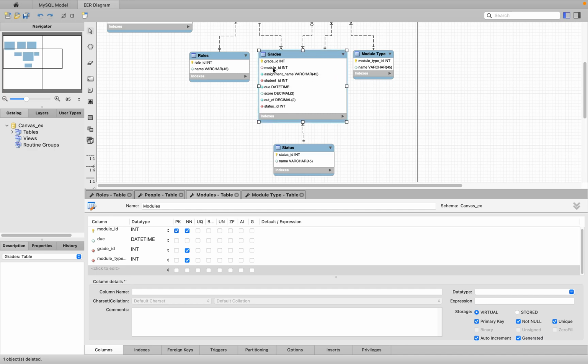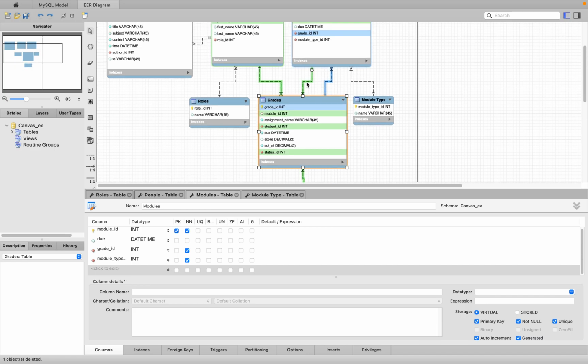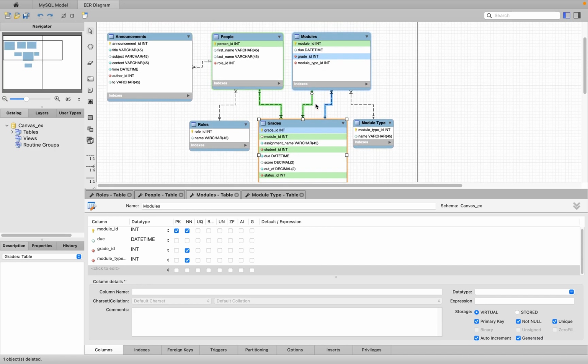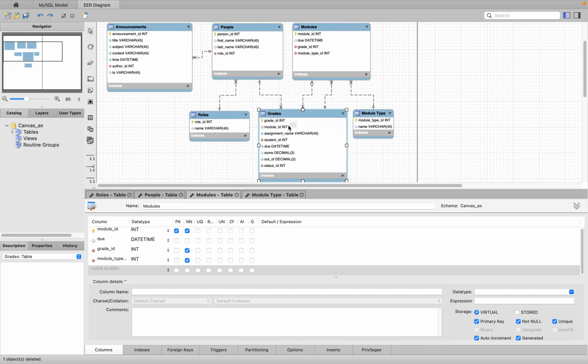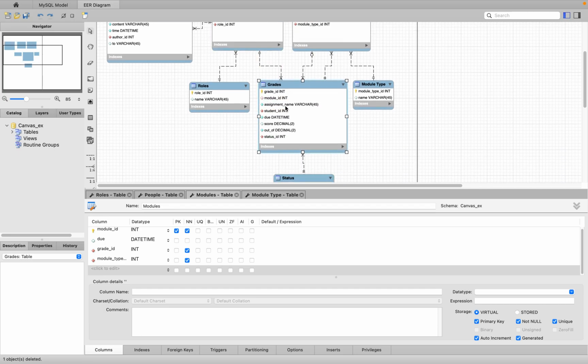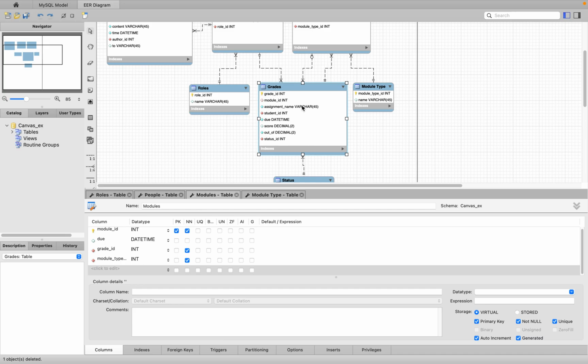Grades, kind of go over this real quick. Grade ID, module ID. It's got a link to this. You know, it's not one-to-one because it's not filled in specifically. Got a student ID. All the grades have to be. The grade has to be for each assignment. Has to be for a specific student, right? Good, and it has an assignment name for all the different rows, right? So this grades database will have all the assignments for all the students, right? And the different columns will kind of specify which one's which, and you can query it for quick and easy access. Due dates, score out of, and the status, where statuses are defined there.